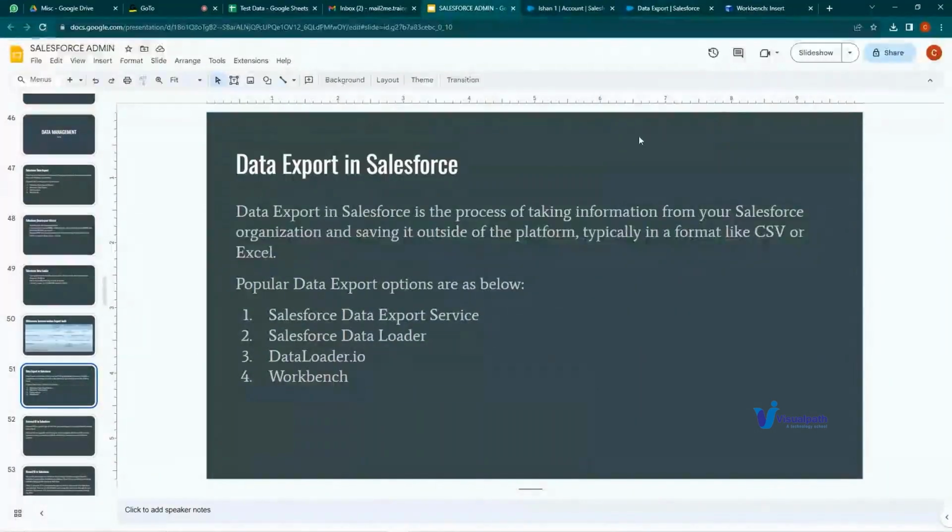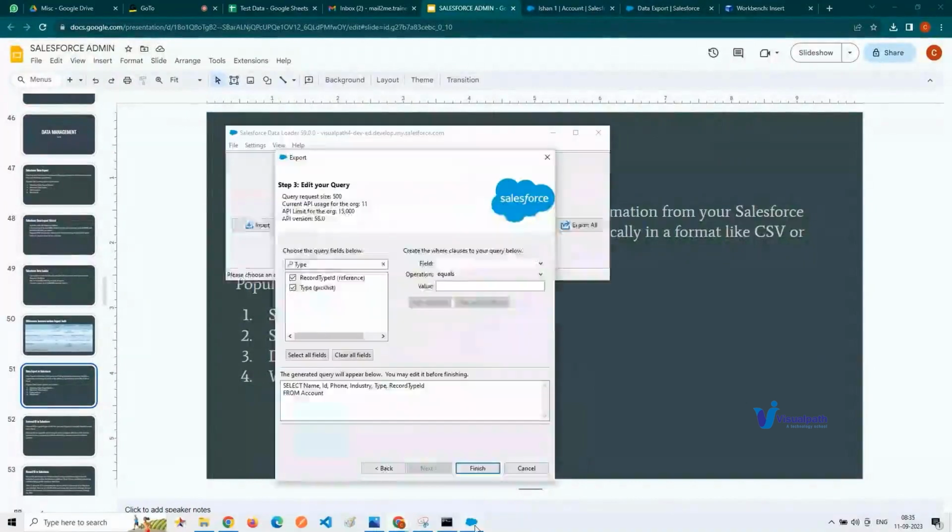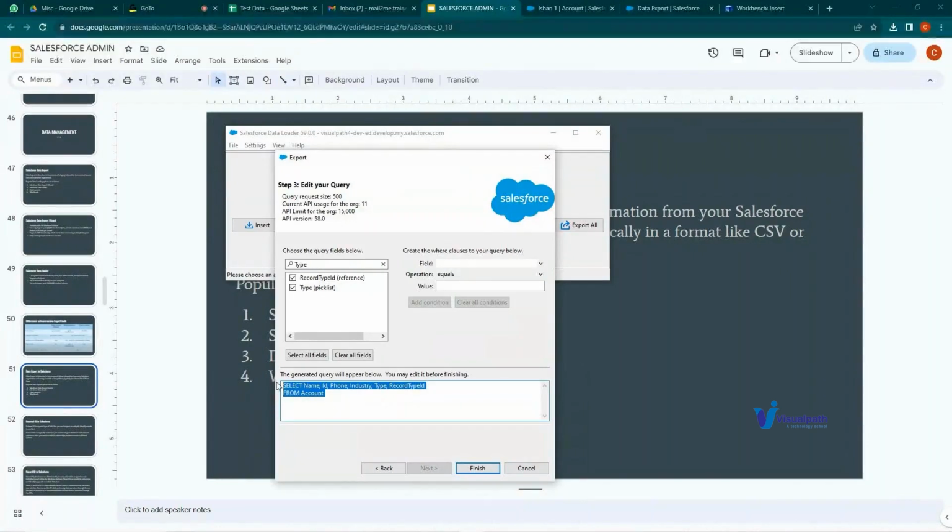Fine. For data export, I have selected all these four or five fields. At the bottom, a query is created, right? Don't think more on this query for now. We will talk about it later. This is called a SOQL query in Salesforce. It's similar to SQL, if you have heard that name, which is querying or taking data from the database. In Salesforce, it is known as SOQL. That is the terminology used.